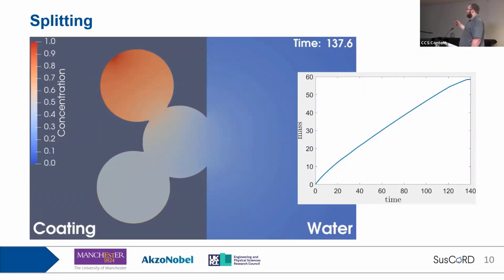So these are the kind of things that we're interested in, finding what are the effects of these different things. If you have a big particle here, great, it's going to diffuse really quick. It's got a big boundary to the water. If you have a big particle here, but only a small hole connecting it to the next one, you're losing that advantage.